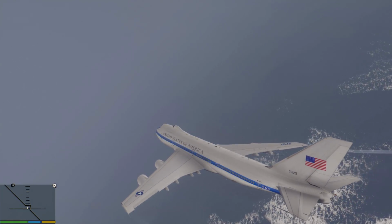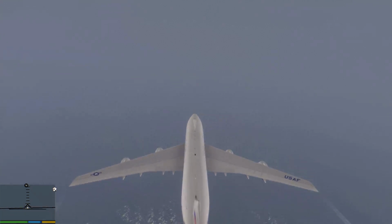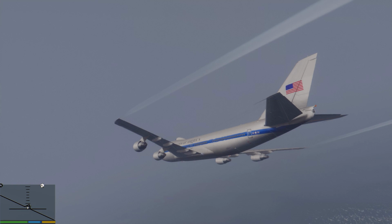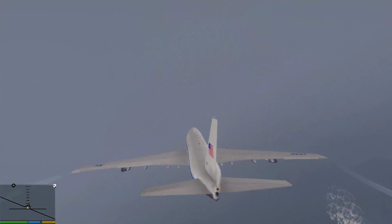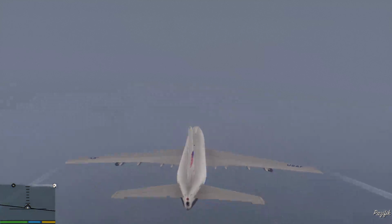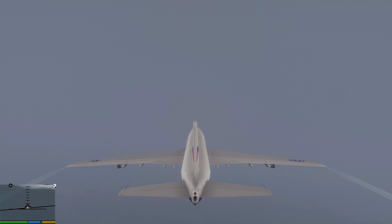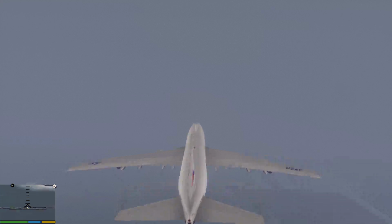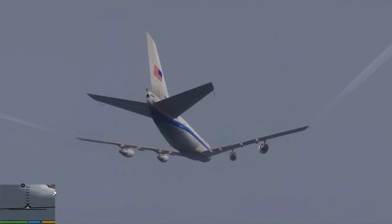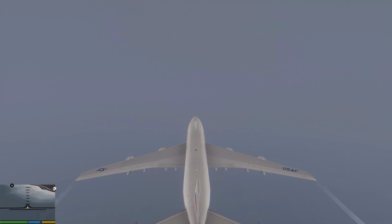Water, water, water. So what I was going to say, I want to expand the 747 fleet. As for the mods, we already have the 747-100, 747-123 shuttle carrier aircraft with a space shuttle on top. We've got the Boeing VC-25A Air Force One mod. Now we've got this Boeing E-4B Nightwatch, which is also based on the Boeing 747-200, just like the Air Force One.